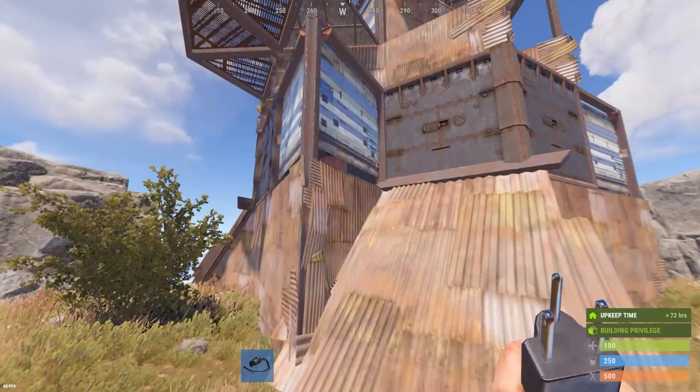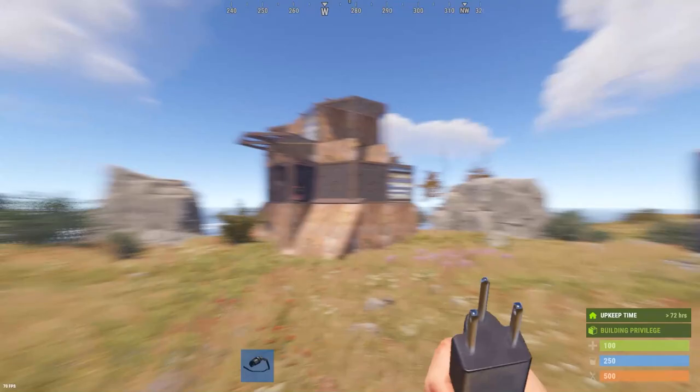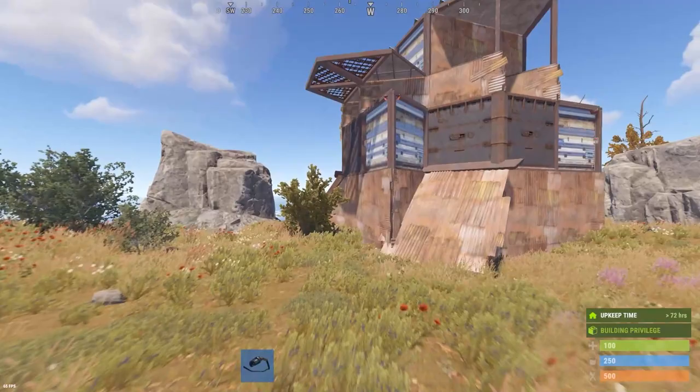And so that's kind of the point. You get somebody that's far enough away. They can't see those. You can't see those. They come running up on your base to check it out. And toast. That's what we want.